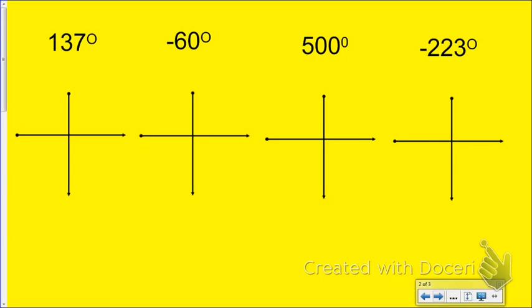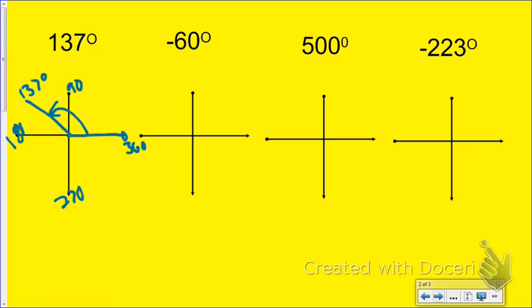Alright, so we're going to practice a little bit. We're going to draw a couple of angles. So the first one is going to be 137 degrees, and we're going to go ahead and draw these on my quadrants here. So 137 degrees, again, I know those border parts. I know I have 0, 90, 180, and 270, and then all the way around would be 360. And I know that 137 is less than 180 and more than 90, so it's going to be somewhere in this quadrant. So it's going to start at 0, and it's going to end right there at 137 degrees.